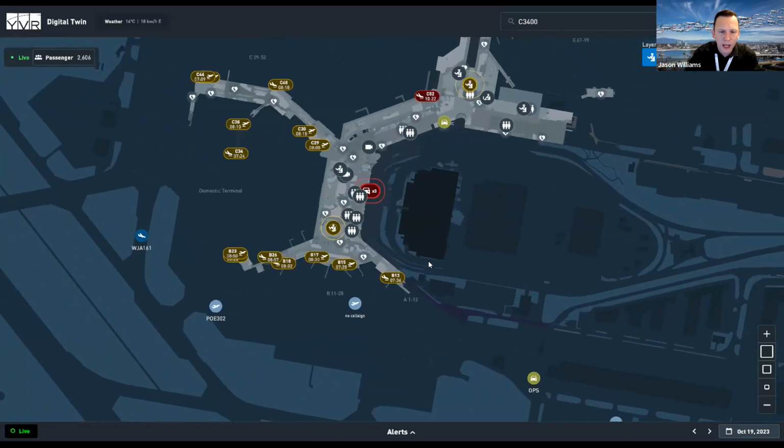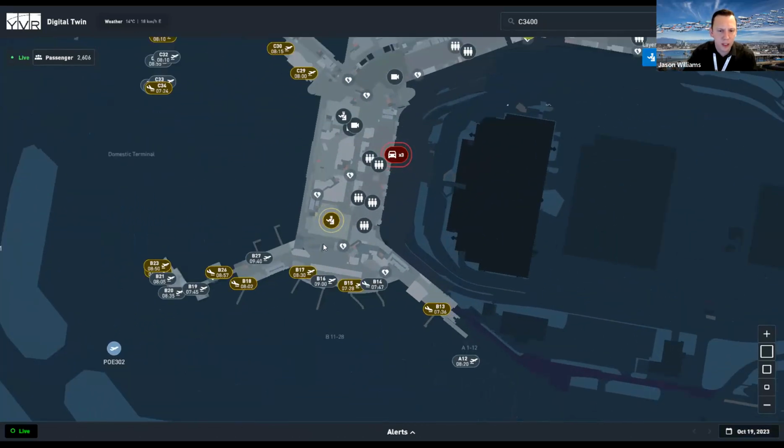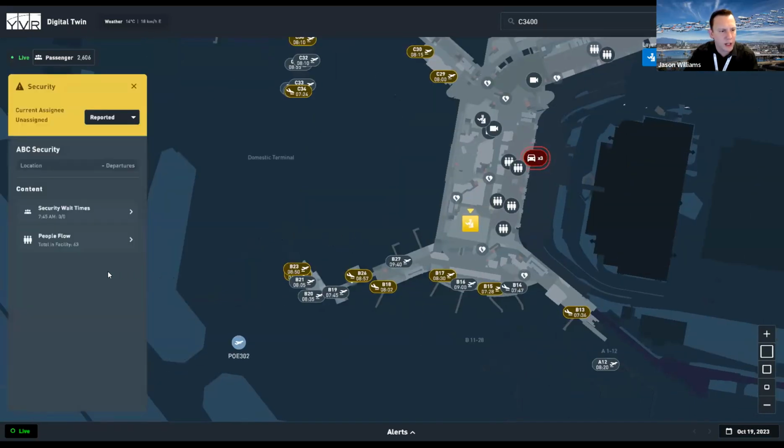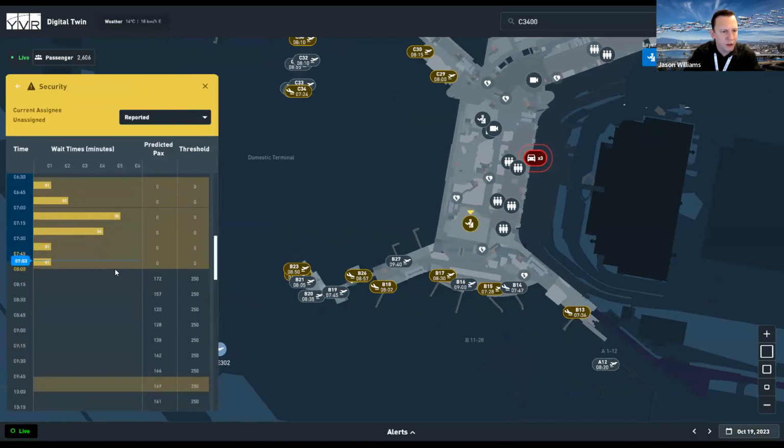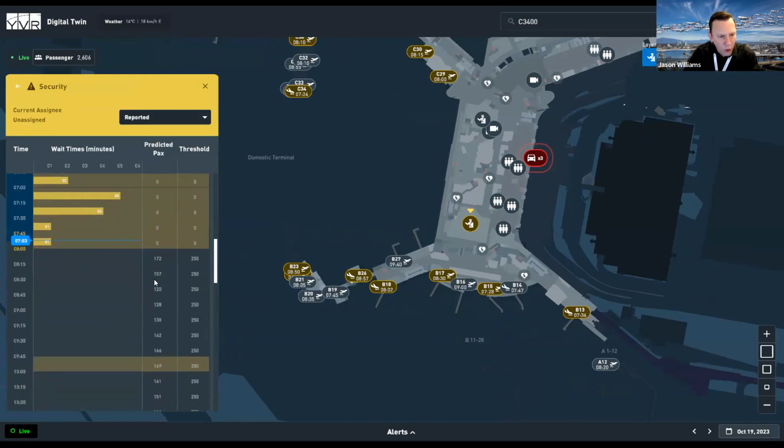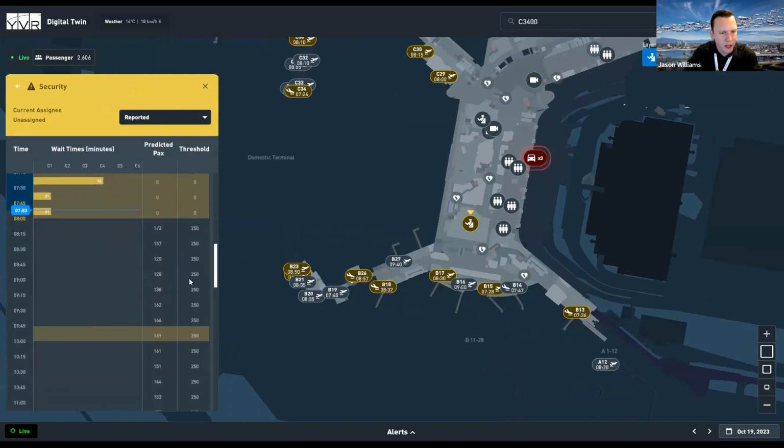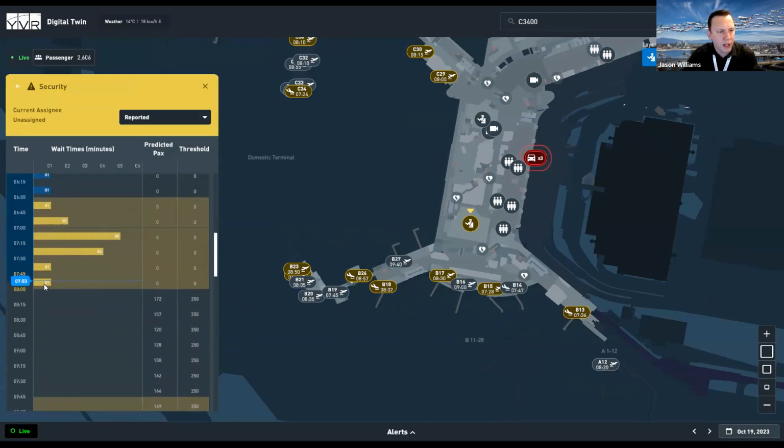You can see here that we model out the prediction on how many passengers we expect are going to go through that facility. So if I click on this particular point of interest here, we can see that right now, and I can see that in the future here. You'll just have to ignore our little bug here with the data that's missing. We have our forecast of passengers in the future and our current threshold of processing capacity. Yellow is good. That means that we're reaching our threshold. If it goes red, that means we're exceeding our threshold. And you can see here we have some historic wait times that are provided to us by CATSA, which is the Canadian equivalent of TSA.